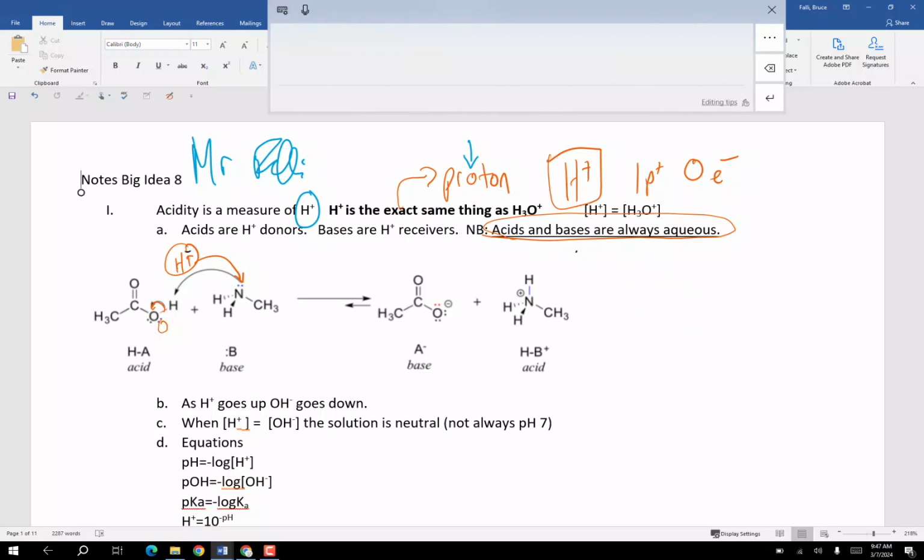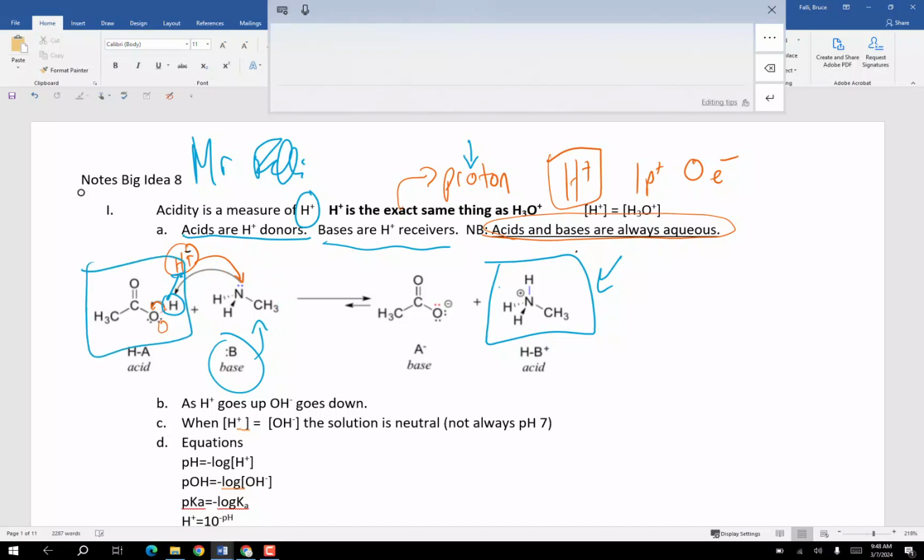All right, so let's take a look at this. The definition of an acid in AP chemistry is that acids are H positive donors. Do you see how this H right here is going to be donated over here? And then look, this base now has an H positive on it. Okay, this is a base. So what's a base? A base is an H positive receiver. This base right here received a hydrogen. So this transferred into something that gained a hydrogen, and this transferred into something that didn't gain one. That probably isn't the best word there, but you get the idea.